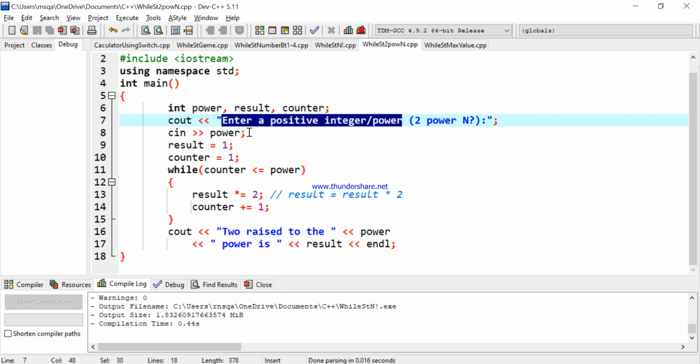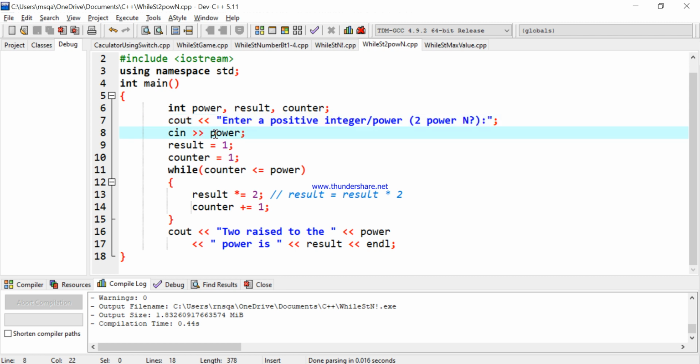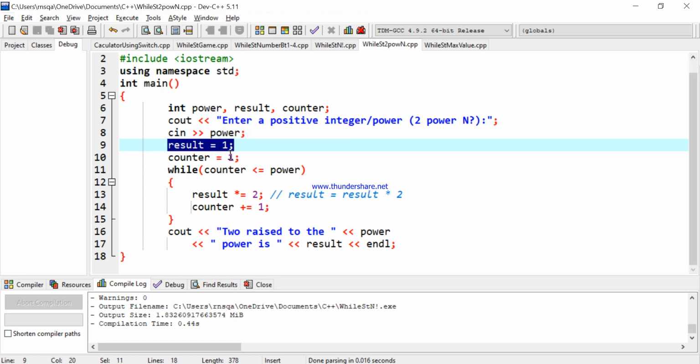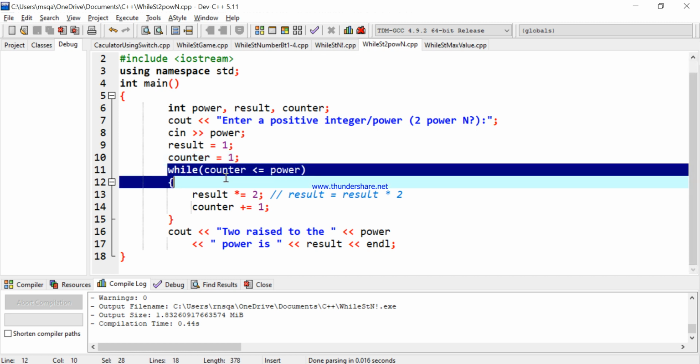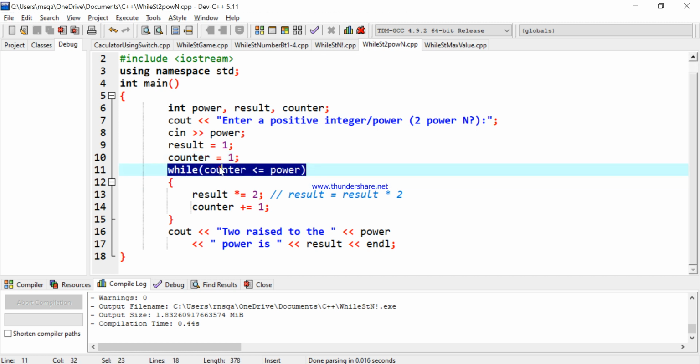We are asking this from the user, and the user will input a value, power, for which he or she wants to find the answer for 2 power. Now the result is equal to 1 and counter is equal to 1. So the while loop will execute while the counter is less than or equal to power.